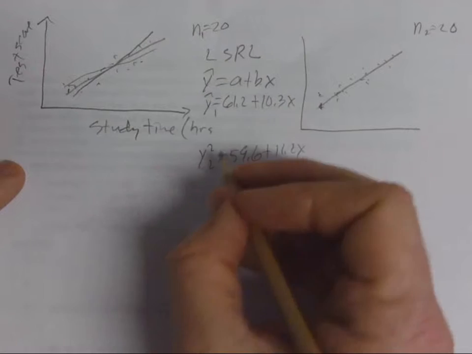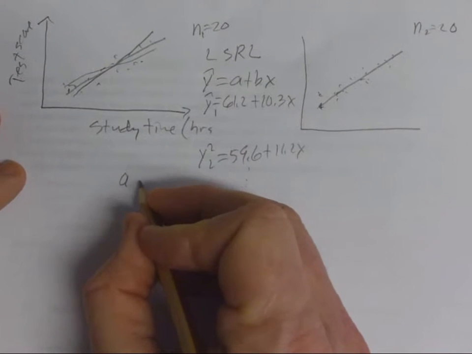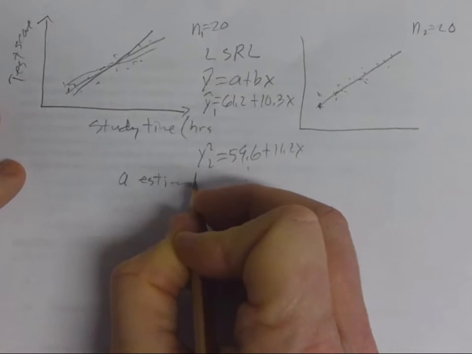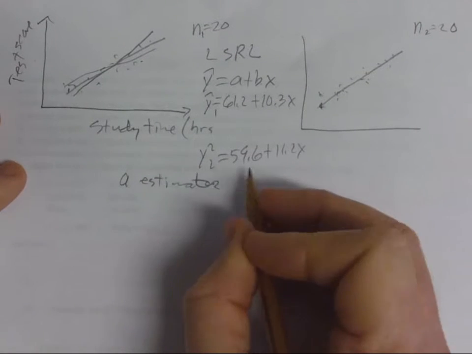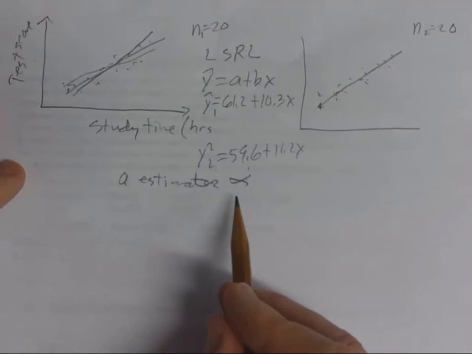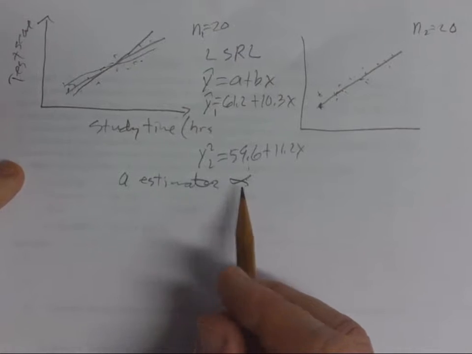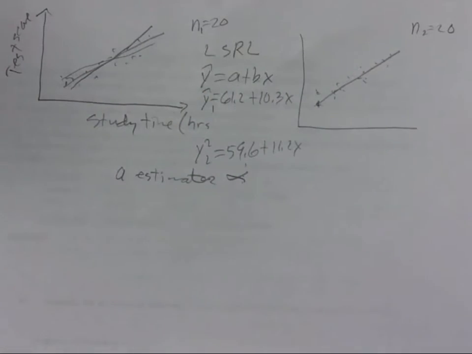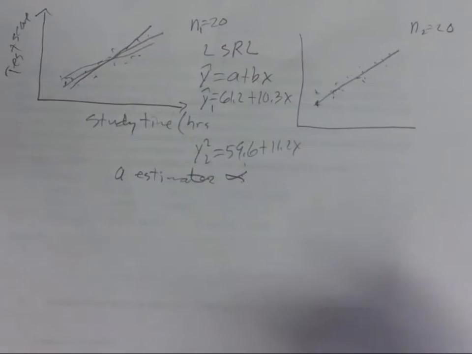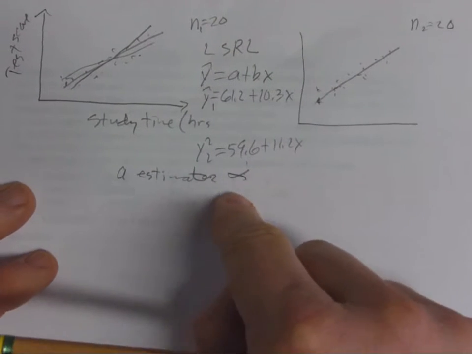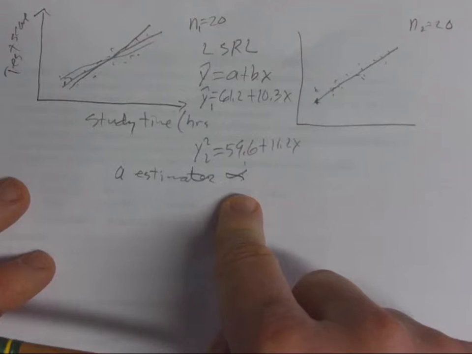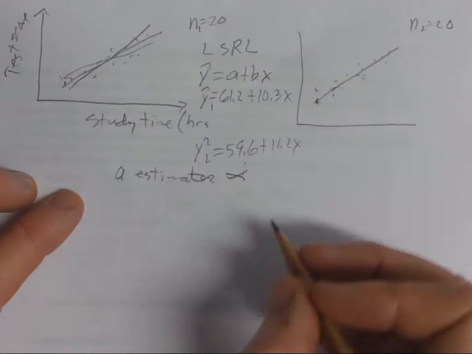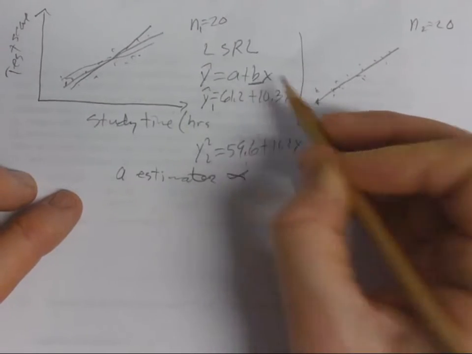In fact, this A is an estimate of the population y-intercept that we call alpha. It has nothing to do with the alpha significance level, but it is the y-intercept if we did it for the whole population, maybe all the students in our school system, the thousands of them. If we did it for thousands of them, then we could find what the parameter is by doing a census. But the thing that we're most interested in is this B, which is an estimate of what we call beta.